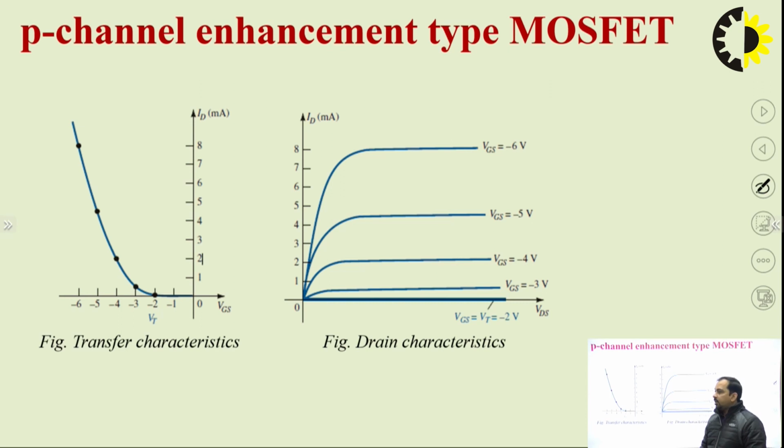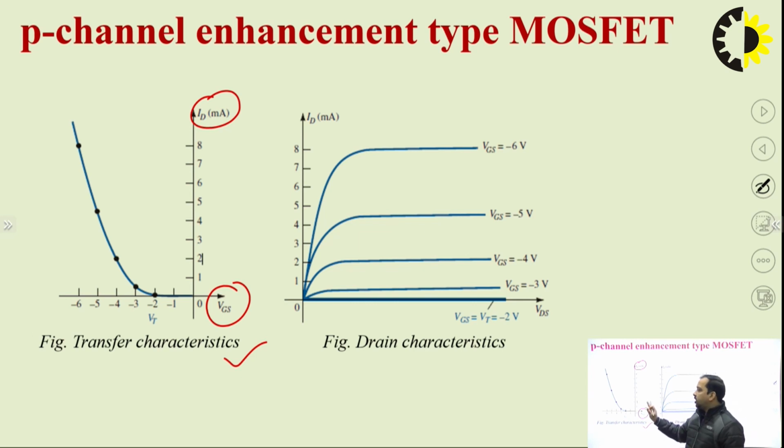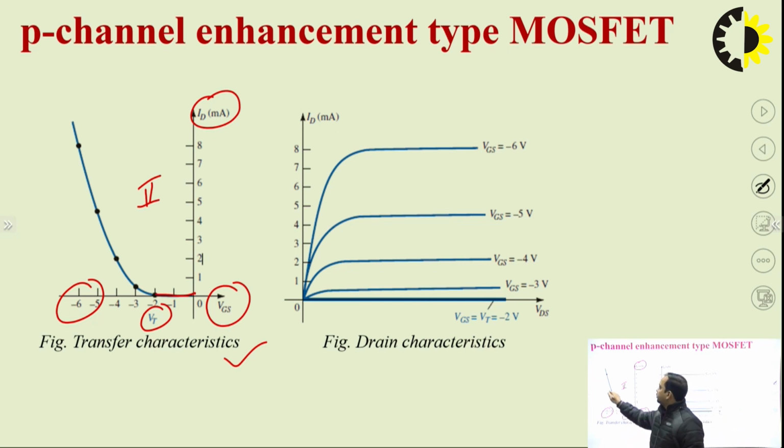Now we can see the characteristic curve. First we observe the transfer characteristics, which is between ID and VGS. This curve is a mirror image of the N channel enhancement type MOSFET. For the N channel, the characteristic curve was in the first quadrant. Now this characteristic is in the second quadrant, because VGS is negative here. When VGS was 0, or when the value of VGS was less than VT, the value of current is naturally 0. And further, the value of current ID increases as we increase the value of VGS beyond VT.